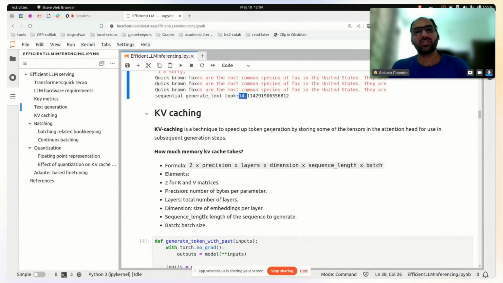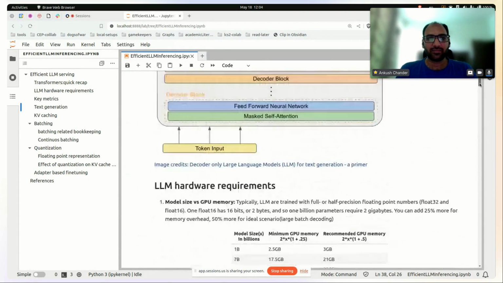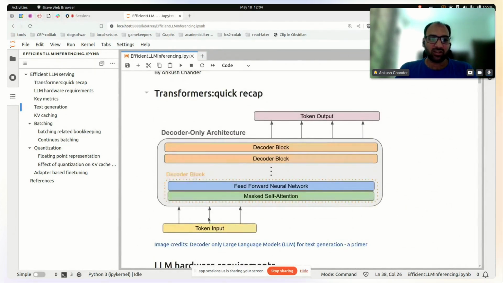Why? To discuss that, we can talk about KV caching. Let me go back to the figure here. All the tokens that the initial prompt had are processed in parallel, and in each decoder block's attention layer, they have their KV representation. Let's say I pass quick brown fox in this.